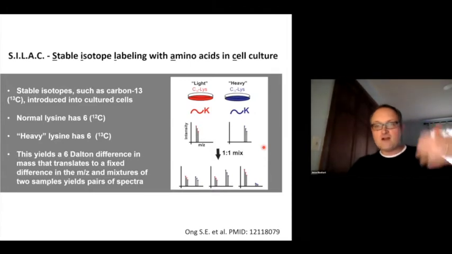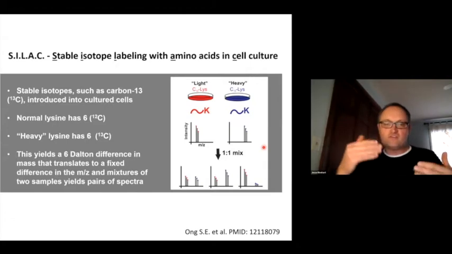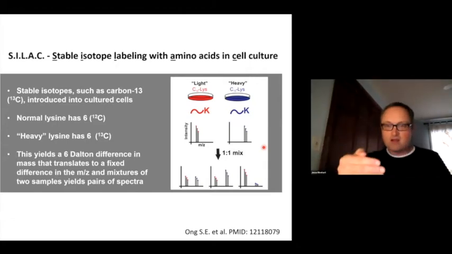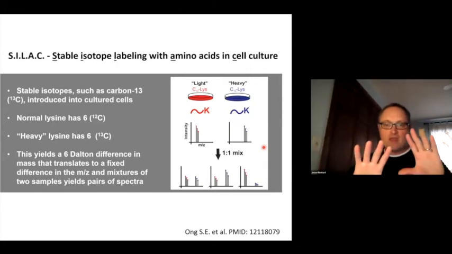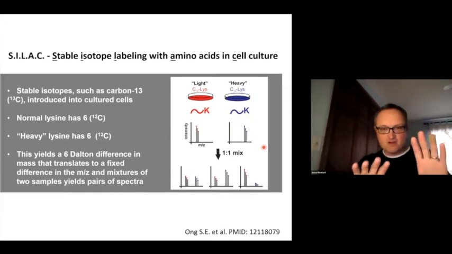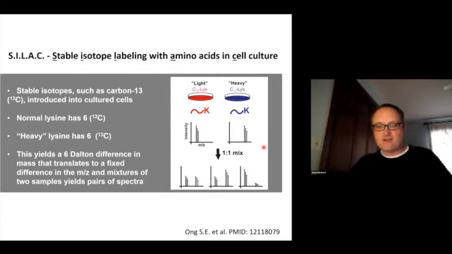And so when we talk about other labeling techniques, it's still that same concept. You're introducing a heavier molecule so that when you measure a peptide and its mass to charge, the exact same peptide from a different sample is now heavier. And so I illustrate that here. If you think about these red cells producing peptides in red, the blue cells are heavy. They represent peptides in blue. If you mix them together, they're separated by, let's say, 6 Daltons for a simple example.